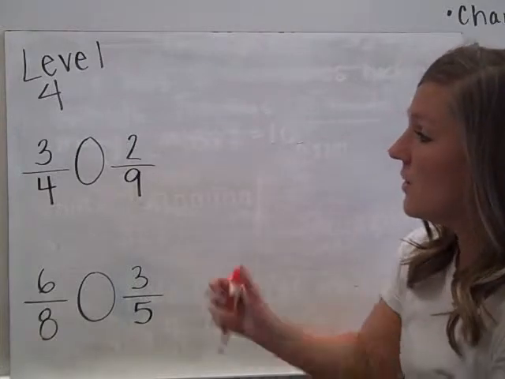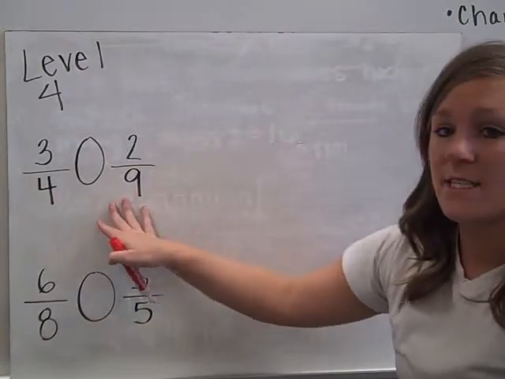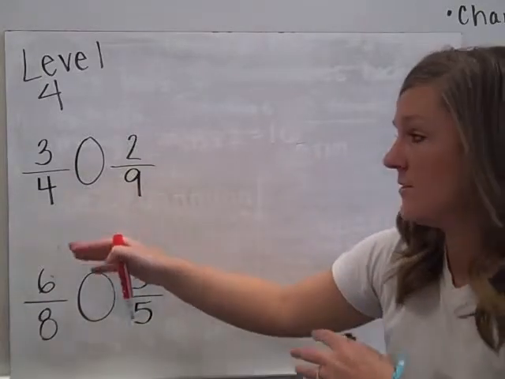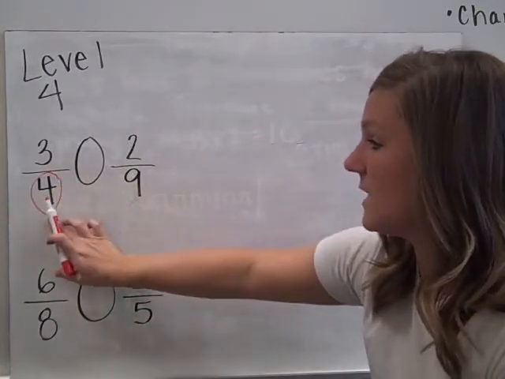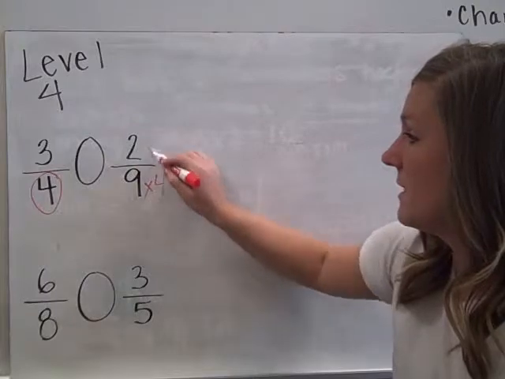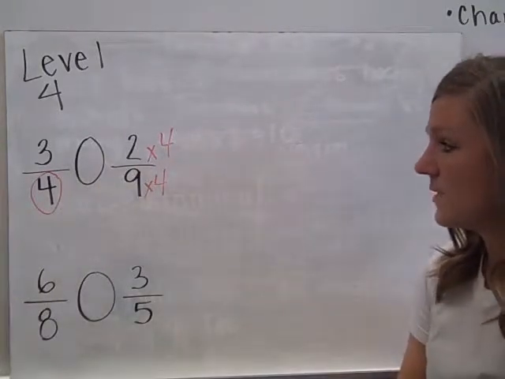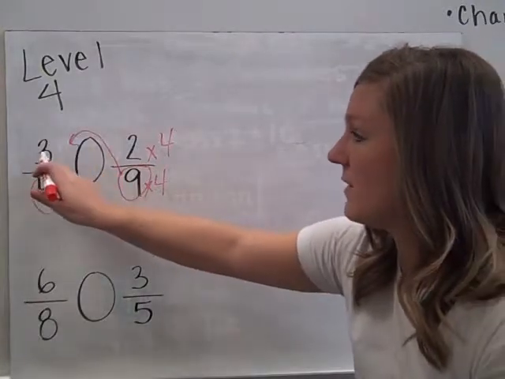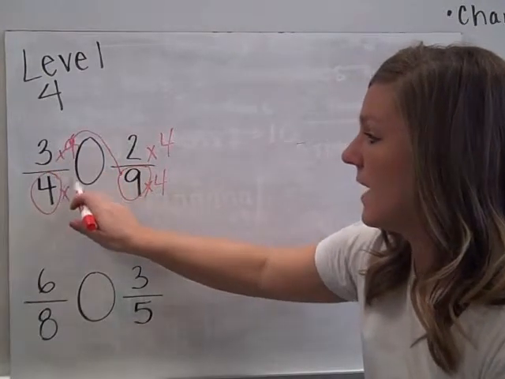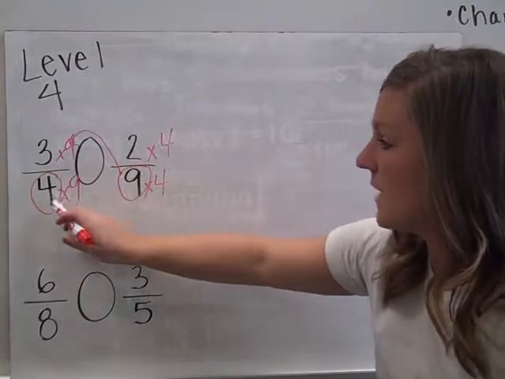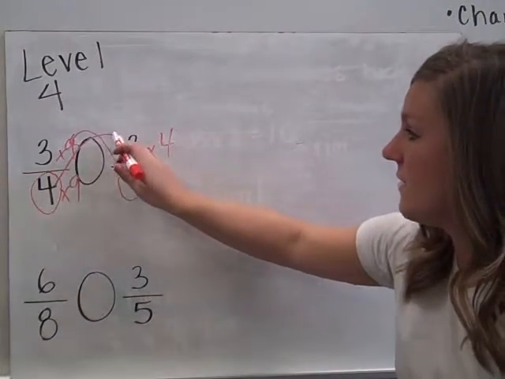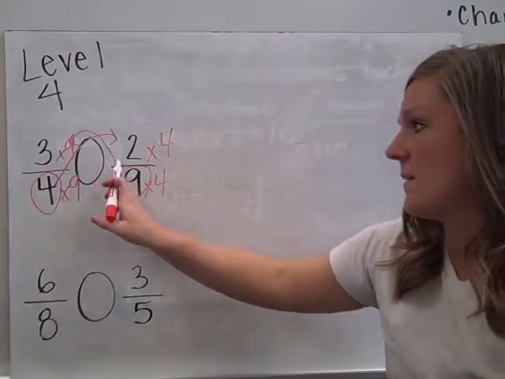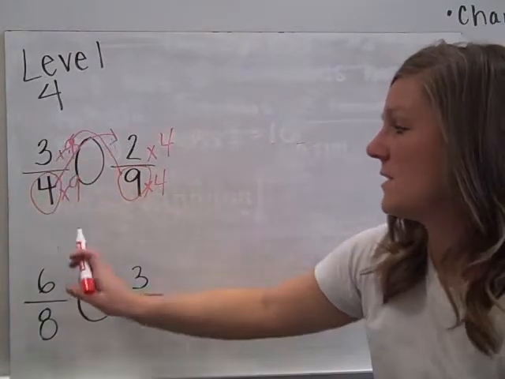So what you're going to want to do is take these and basically cross multiply them to each side. So I'm going to take the 4 on this side and multiply this side by that. And I'm going to take the 9 and come over and multiply everything on this side by 9. So it's cross multiplying because I'm taking this denominator and crossing it over and multiplying it to this side, taking this denominator and crossing it over to this side.